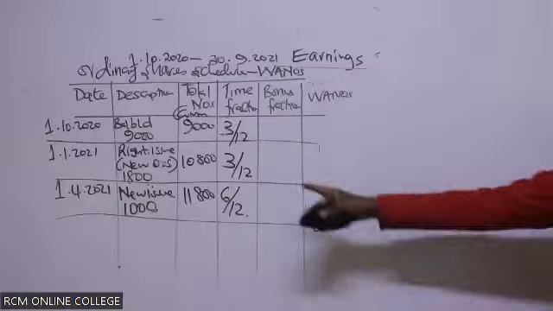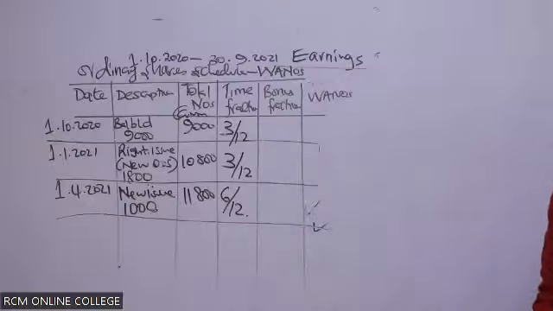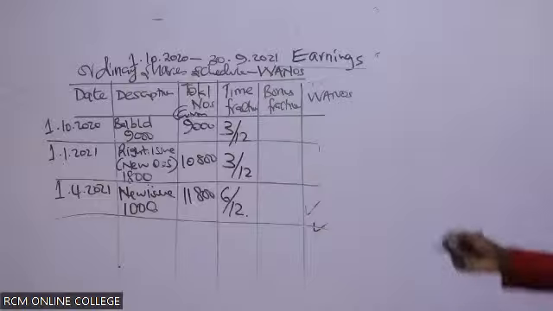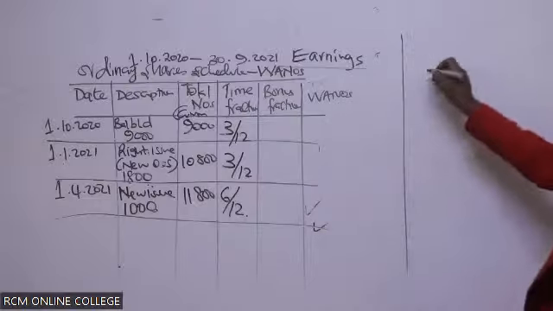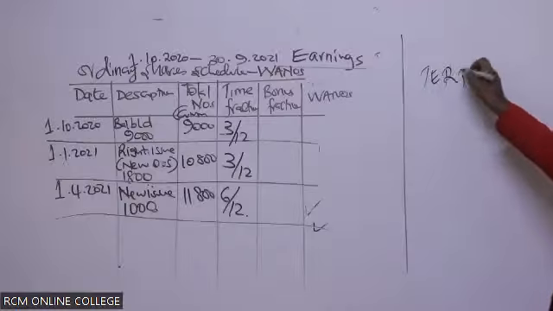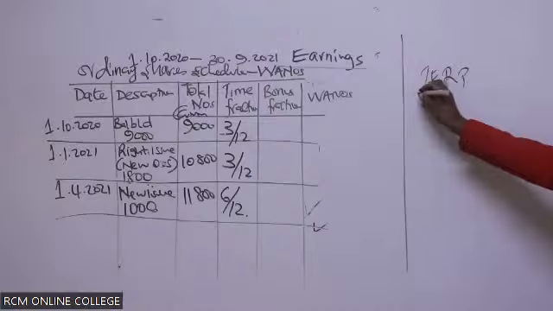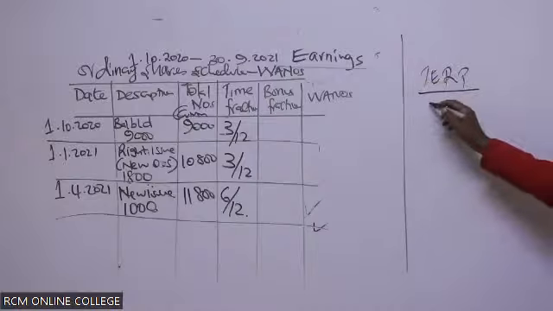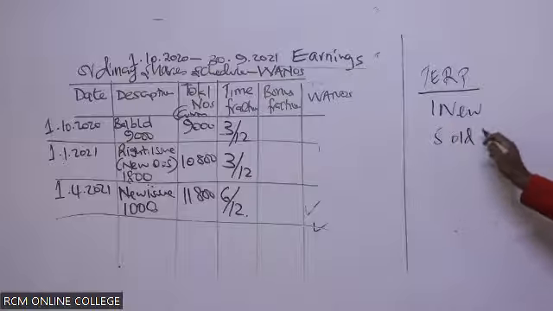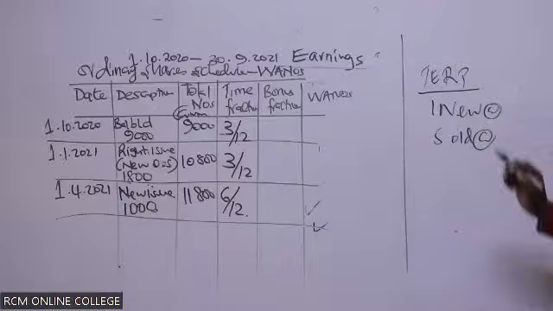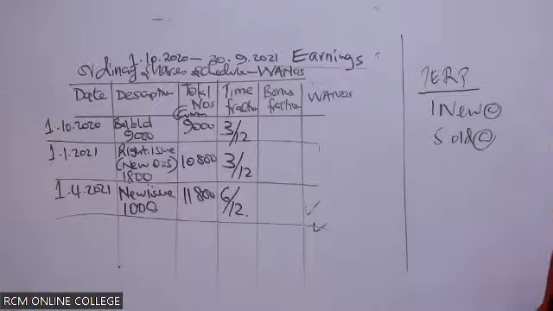Great. Now, who can advise me? Because of the rights issue, we need what we call the theoretical ex-rights price. And to get this theoretical ex-rights price is very easy. They have told us in this case it is 1 new for 5 old. So the only thing I need now are the prices. So this 1 new is going for how much?